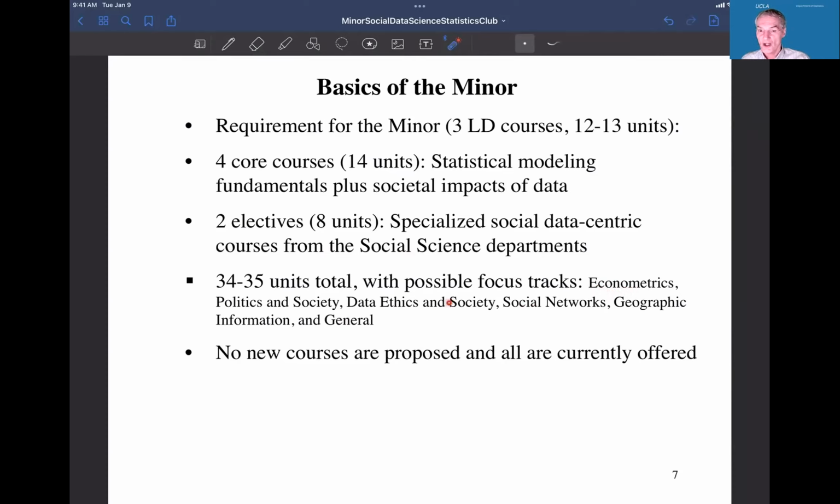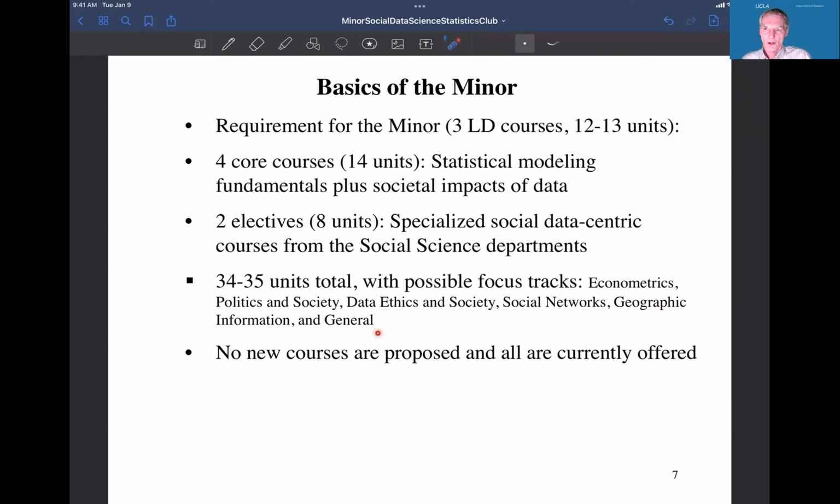But just to give their titles now: econometrics, typical for econ majors; politics and society, very commonly taken by political science; data ethics and society, this is more on the social impacts of data. I could say more about this. Social networks, something that would be very common in sociology; geographic information, geography; and then general, which you don't have to have a structure there.